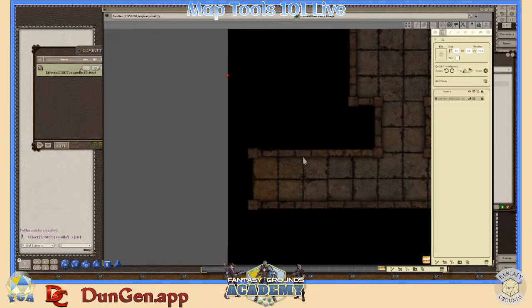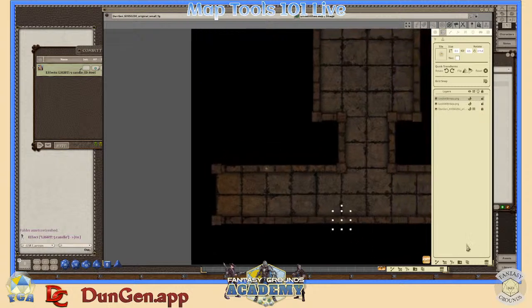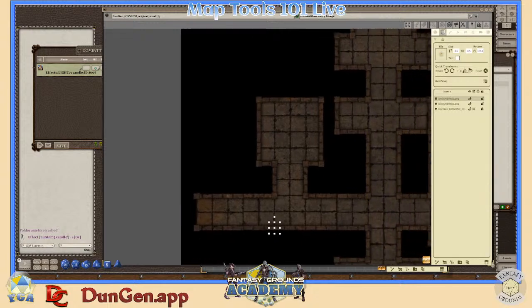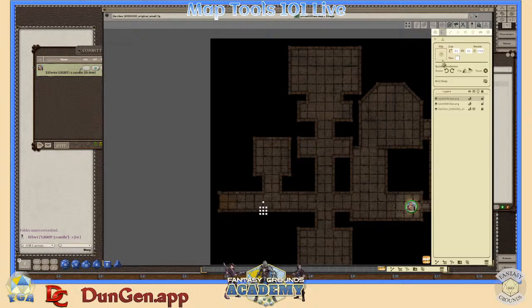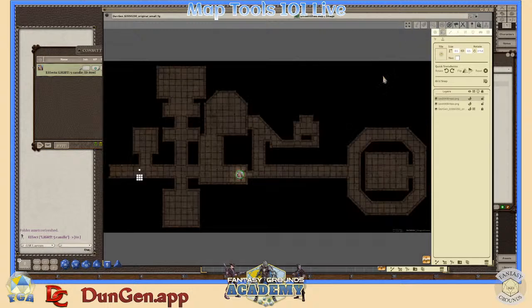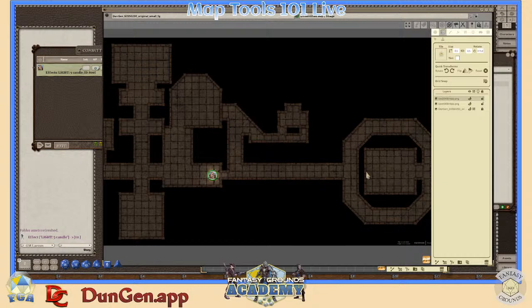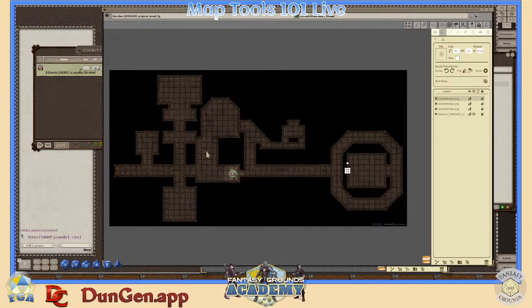I'm going to place one here on the map, and then I'm going to place another one. And if you don't want to do what I'm doing, scrolling in and out like that, just use the recenter tool, and that will help. I'm going to put one over here and maybe up here. Those are the only areas that are going to have torches. And as you can see, I have all these different instances of that torch.